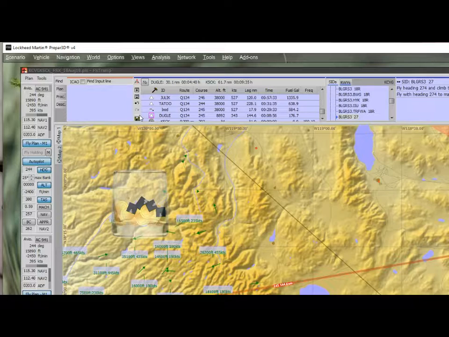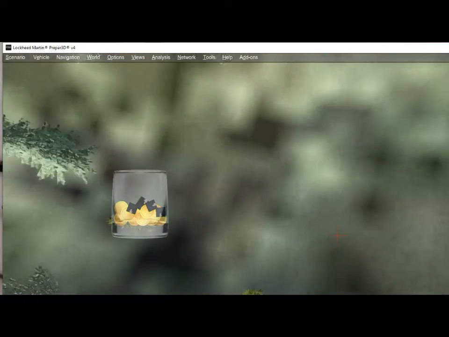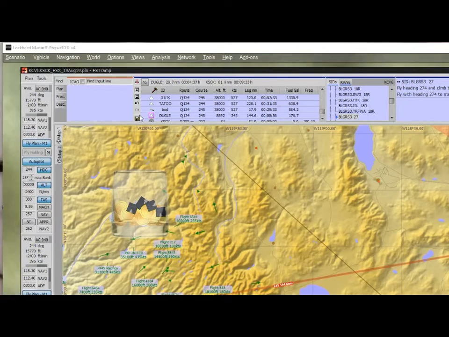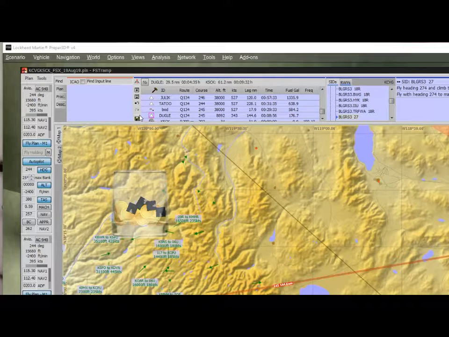Prepare 3D. KCVG KSCK FSX. Oh, trim. I hope it didn't, because that's my autopilot. And I need to keep an eye on my altitude. 25 degrees max. Darn it.